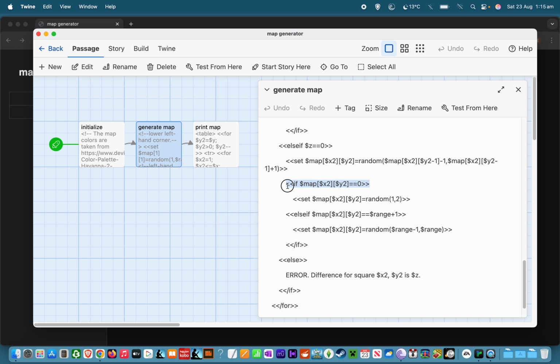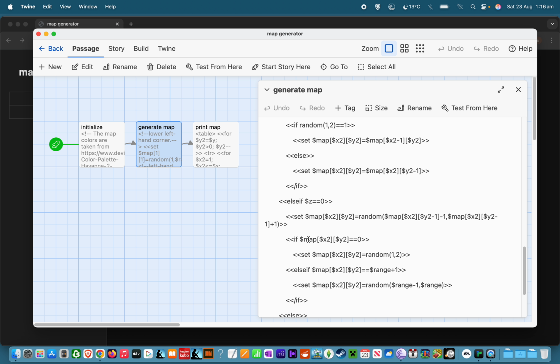So if the two squares are 1, we want it to be 0, 1 or 2, but we don't want it to be 0, so set it to 1 or 2. And then we have the same problem at the opposite end. If the map that we've set out is range plus 1, well, we don't want to go out of range, so instead set it to either range minus 1 or range.